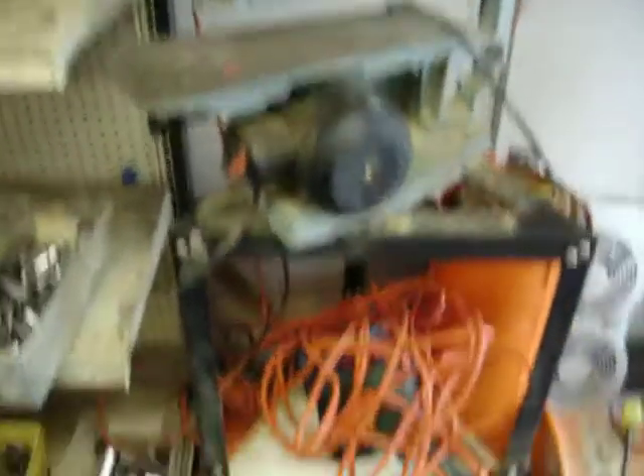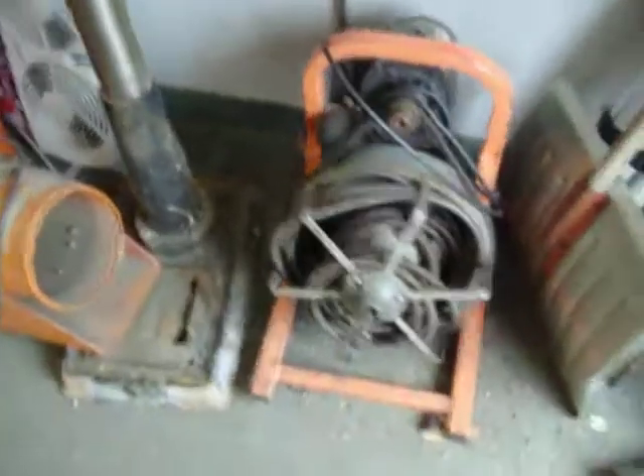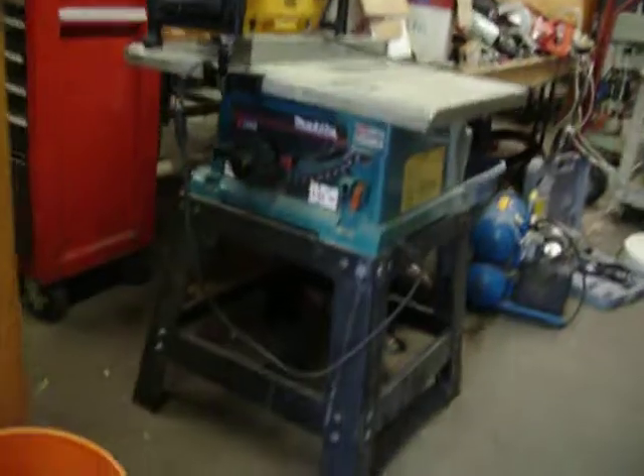Let's take a look at some of the stuff we have this week. We've got a Delta scroll saw, 15-inch on the stand, that's $65. We have a 14-inch drill press for $110. We have a little airflow confined space air mover, that is $100. Drain cleaner, that's $100. Makita table saw, that's $55. DeWalt job site radio, that is $70. EmGlo air compressor, $95.